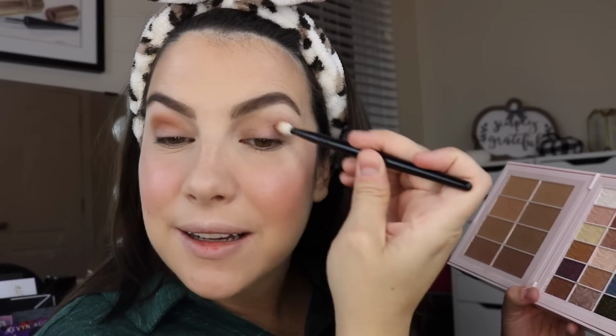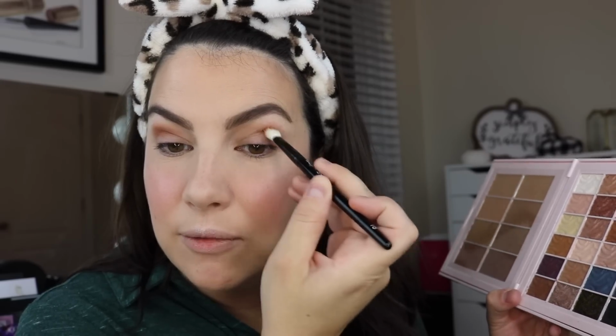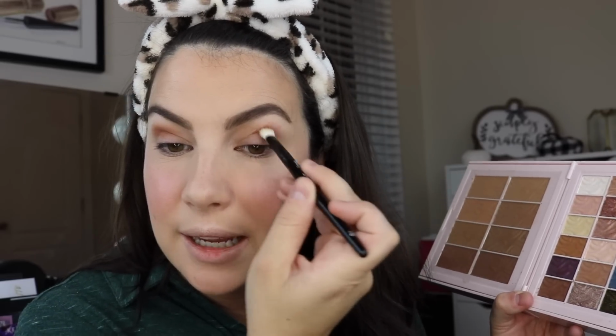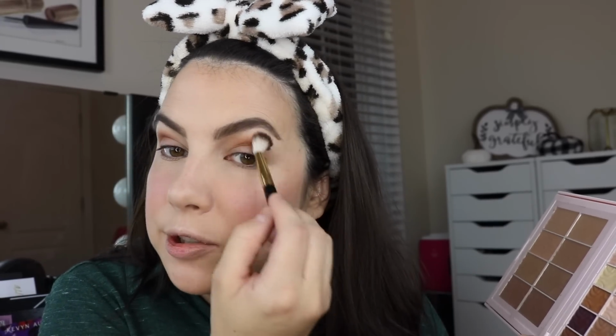These mattes are so nice. Oh, did I just lose the clear sheet? Oh, I was going to try to keep that stuck on there. I guess technically if I only have one clear sheet, I'm okay. Do a little blending on the outside with my little Milani blending brush. And maybe choose a highlight. We'll go with this light guy up here.